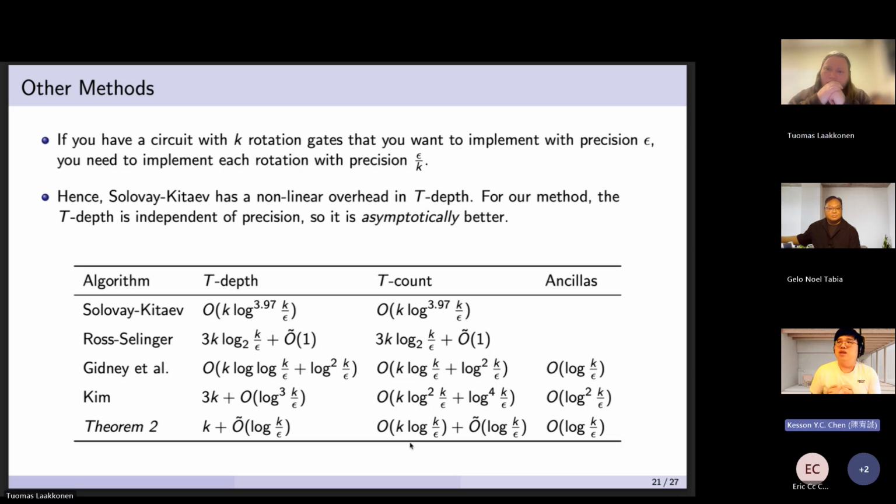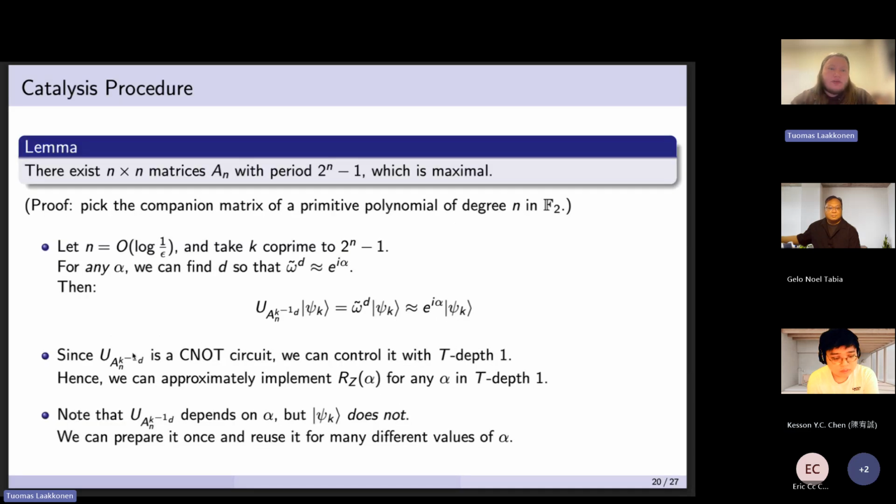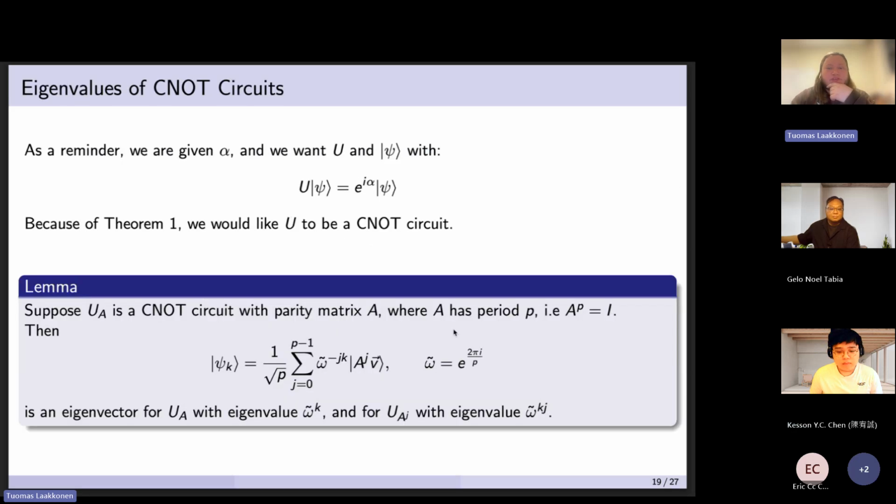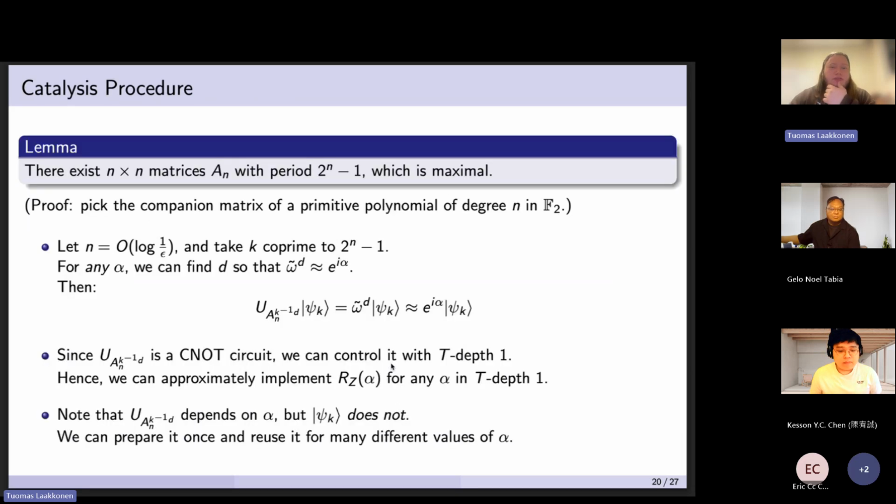Yeah, so if I want to do this in real implementations, I think you have some coefficients you need to search for, like the matrices A and N. I see, yeah. This is very easy to do. You start by picking a polynomial, a binary polynomial of degree n, and it needs to satisfy some certain properties, but picking one at random has a high chance of success, for instance. And then you do need to calculate this vector v, but you can do that in polynomial time classically. And it's fairly fast in practice. I think you could put n as like 1,000 and it would be doable. So epsilon is 2 to the minus 1,000, which is probably enough precision for anyone.